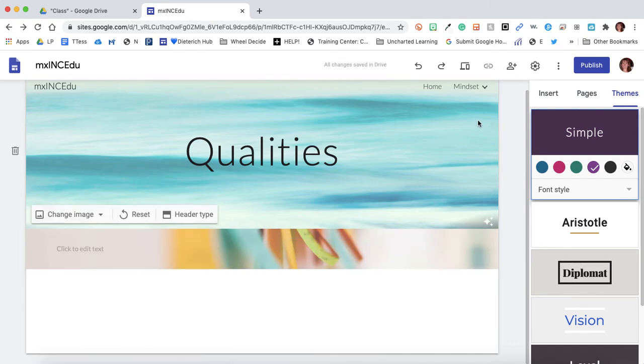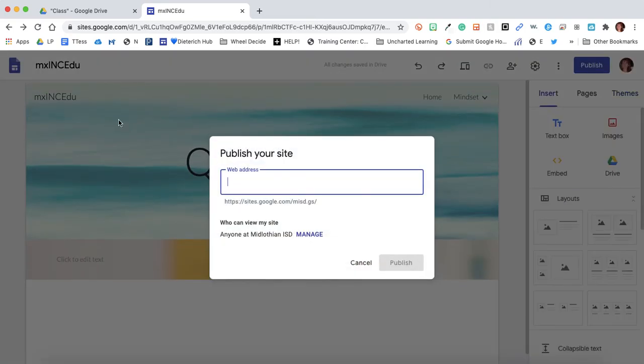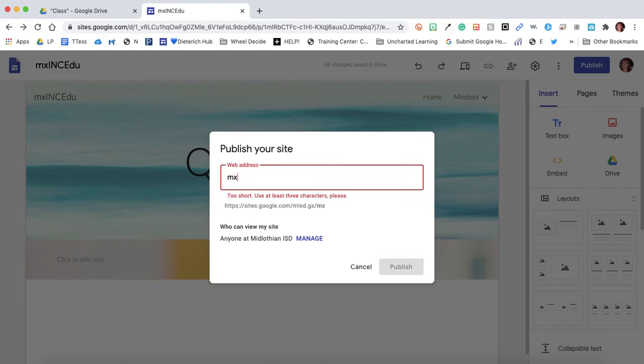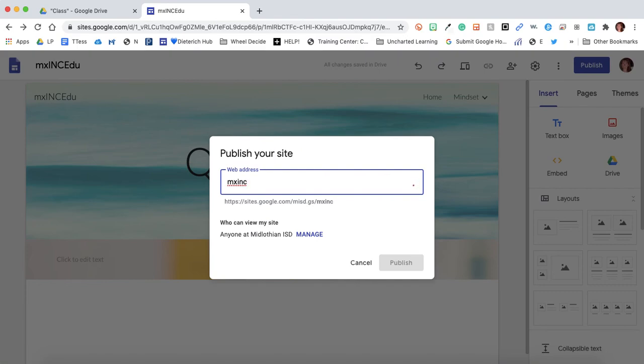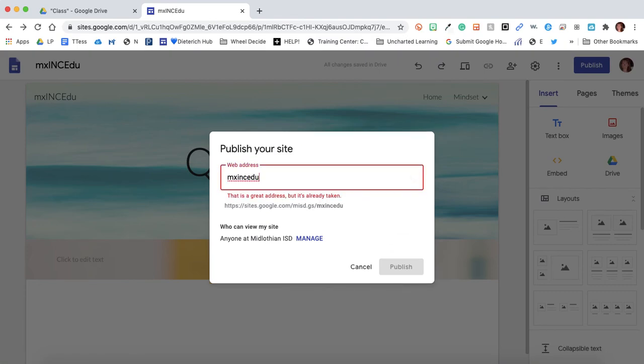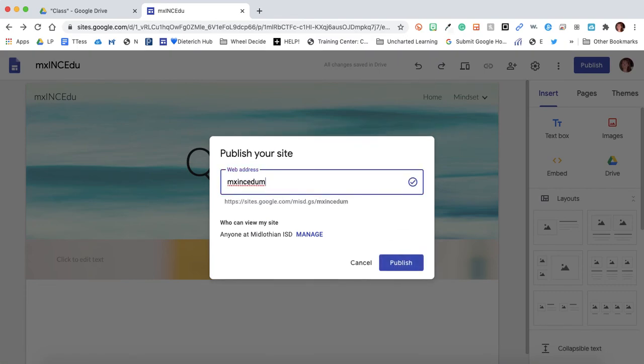Alrighty, when you are done with just this part, we're going to keep adding to it. I need you to come to Publish. It's going to be whatever the untitled part was that we named up here, so either mixed or fresh. So in this example, I'm doing it on a mixed one, so mixed edu, and then I need your first initial and your last initial, not your name. Your first initial and your last initial.